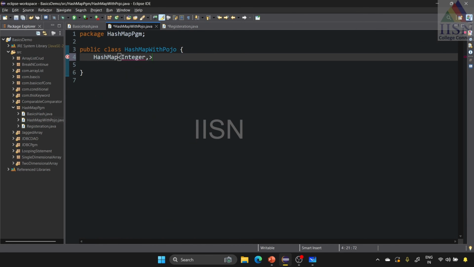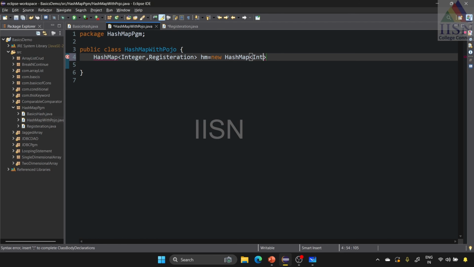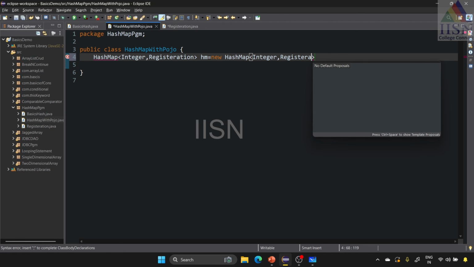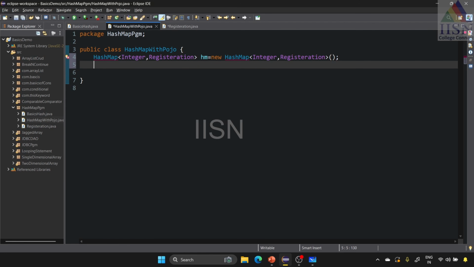So I'm just going to write HashMap hm equal to new HashMap, Integer comma Registration, right?